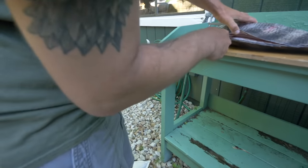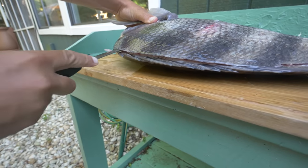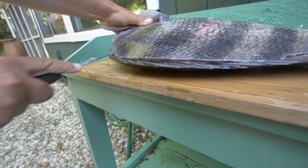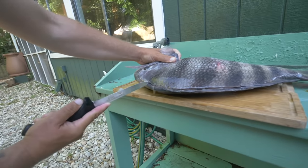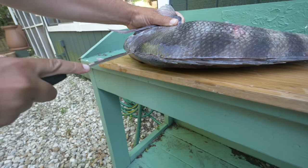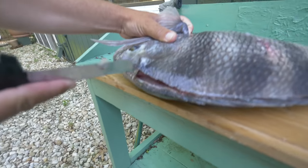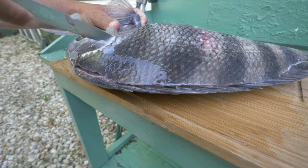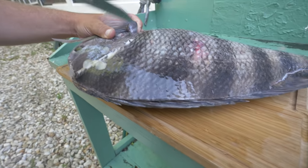Oh, okay, and then you open it. Yeah, we're gonna go upwards. So he's got a good amount of meat up here, I'm guessing. But we're gonna go this way, because otherwise your knife will not survive. The armor. Yeah, exactly.